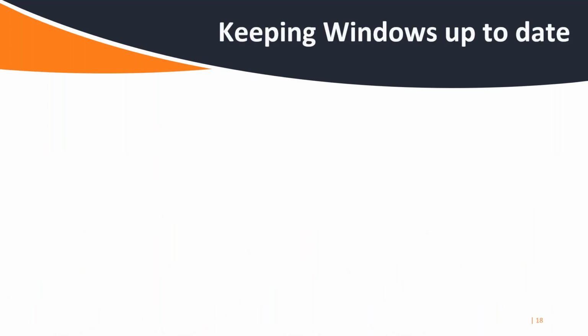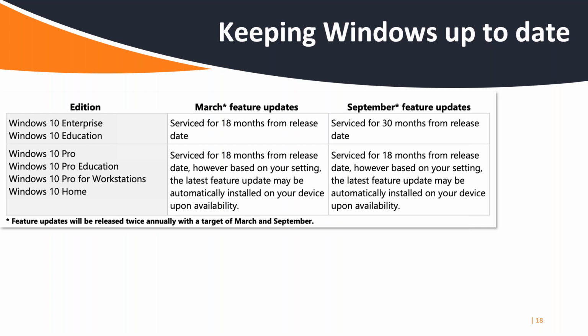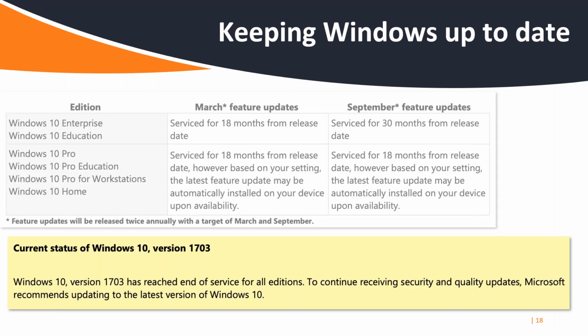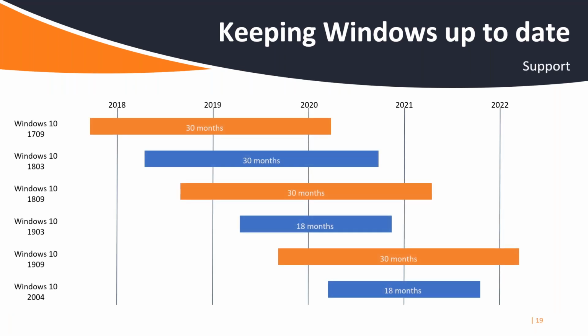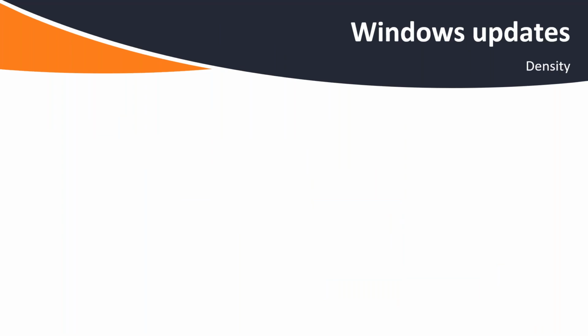Now, interestingly enough, we looked at Windows 10 and the updates that we've been getting. As we all know, Windows 10 has become a service model where you have to upgrade every so many months, depending on the cycle that you're on. We've seen this come over and over again, going from 1709 to 1803 to 1809, et cetera. It takes a lot of time and effort, and one thing to keep in mind is that it might also impact your density.